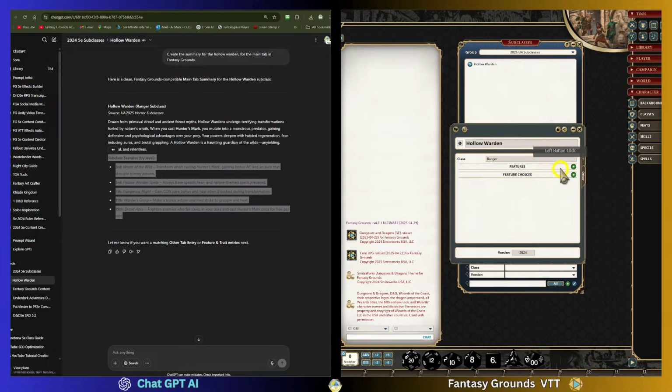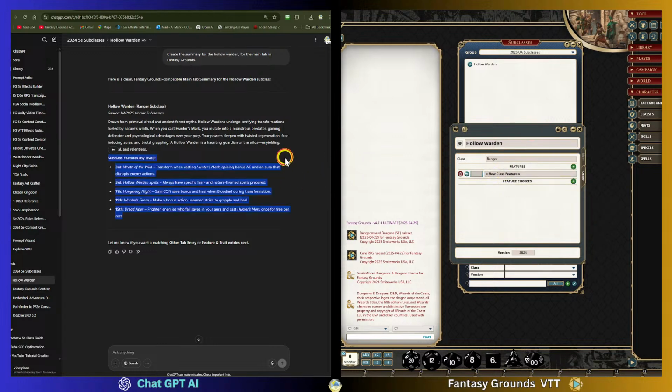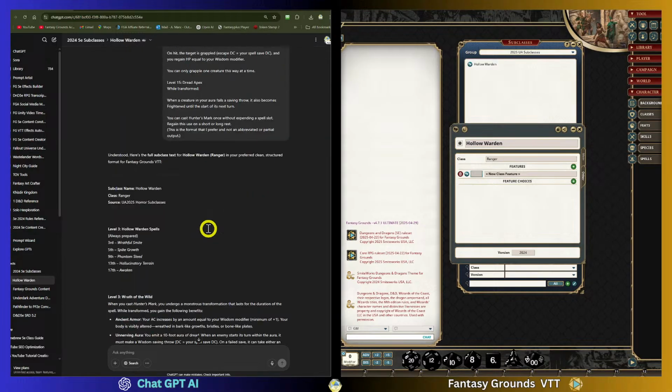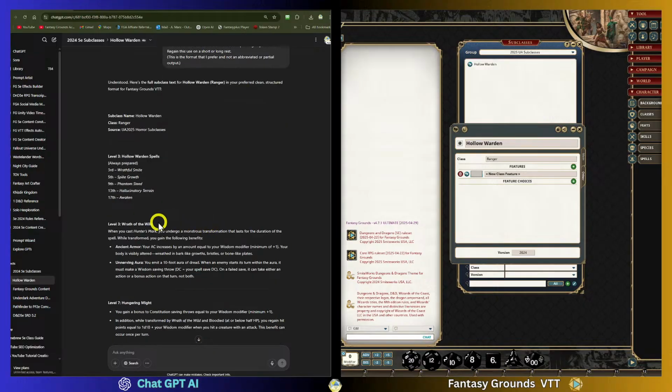Now in the other tab, you would click on features and you would start building these out. So these are the subclass features. We have level 3, Wrath of the Wild.